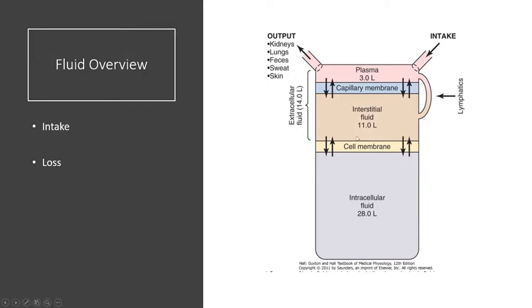So it's a very quick overview on fluids. You must have seen variations of this diagram before. The majority of fluid is intracellular. This textbook says 28 litres, and then you've got about a third extracellular, 14 litres. There's movement in the direction that your arrows are pointing to. The take home from this would be to think about what goes in an average day, just from a fluid point of view, and how that fluid escapes.